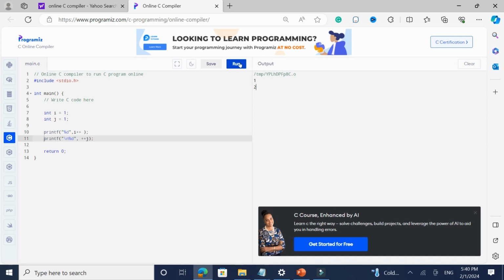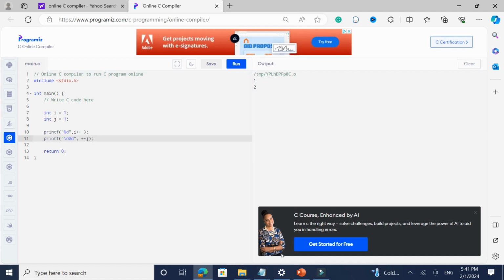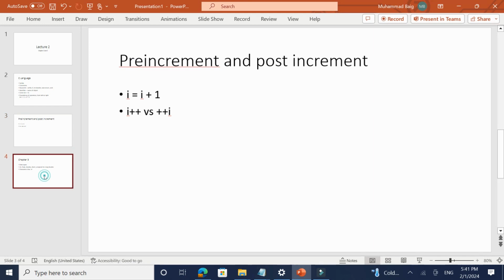That's what I was really trying to show you: i++ is post-increment, so it's going to output first and then add 1 to i. So that's why the first time you see 1. And then j, it's pre-increment, so it's going to say j equals j plus 1, which is 2, and then it's going to output it. So that's practically how you understand the difference between the two.